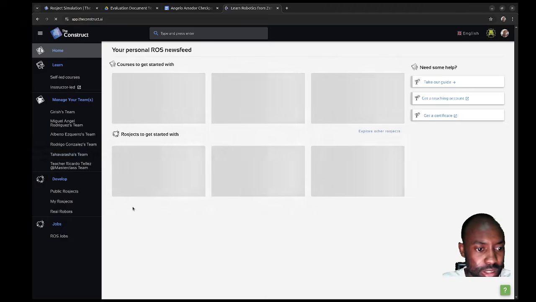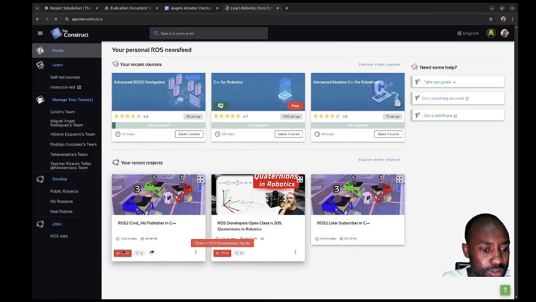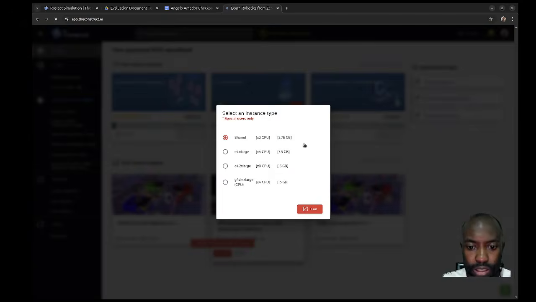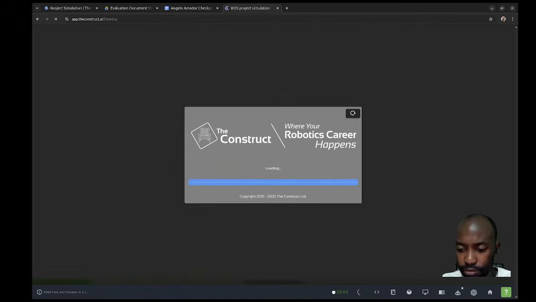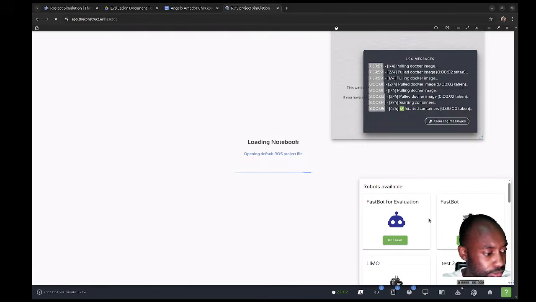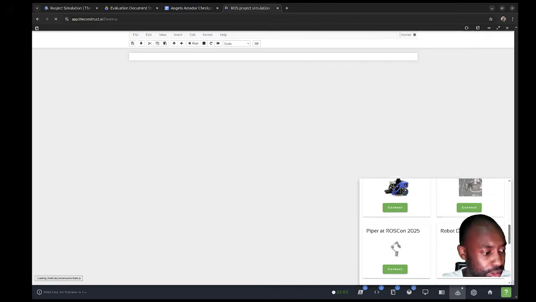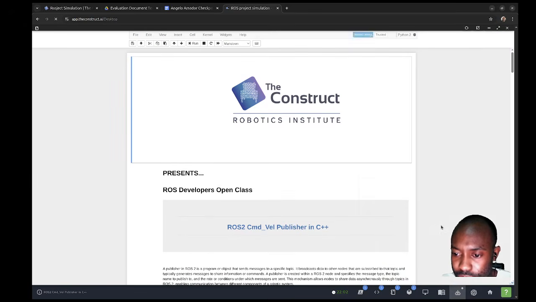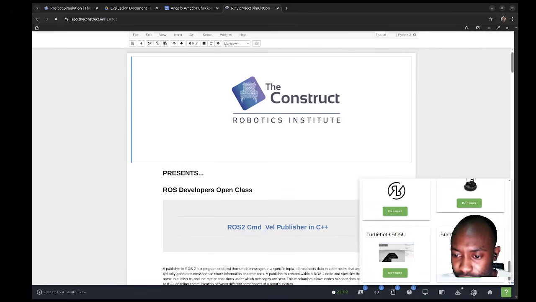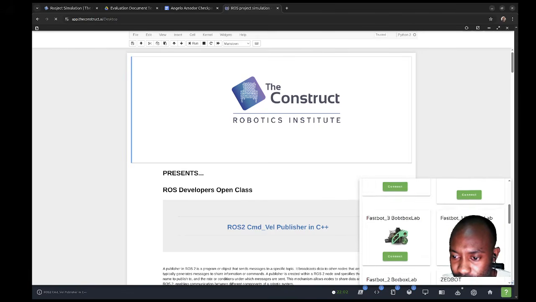Alright, so I'm just gonna log in real quick and then connect to the real robot, and then we can run it. So let's run our project one more time here. Okay, so let's wait for it to load, then we can connect. Alright, so we're gonna connect to the first bot. Okay, give me 1 second. We want this red one here.